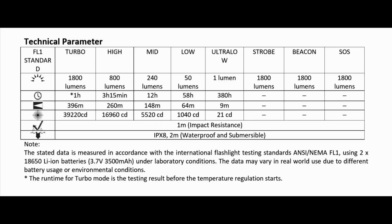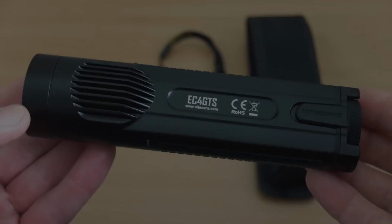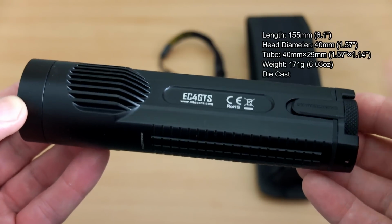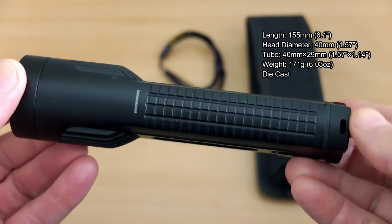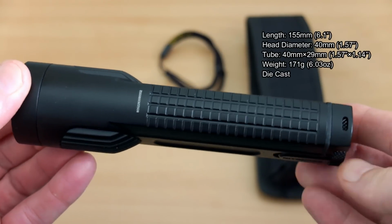I'm putting the main information that I've got with this on the screen because I don't have any retail packaging with this torch. So it's just to show you the main features and the spec. I will put the user manual at the later stage in the video to show you that.